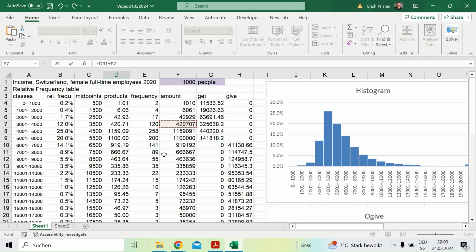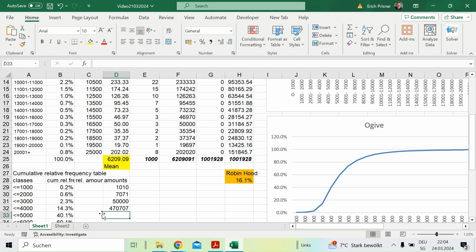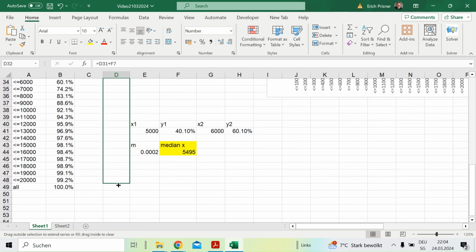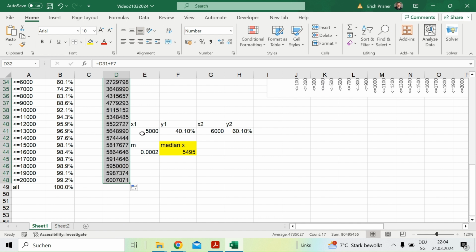So this formula is very good because it allows us to drag it down, to copy it, and to fill out all these formulas without doing the calculations one by one. But of course, there's nothing wrong with doing it one by one. It just takes much more time. So let me just check whether I got the right row here, 3,000 to 4,000. Yes, that's exactly what we want. So we have the previous one plus the F7, and then I'm getting this one and dragging it down all the way.